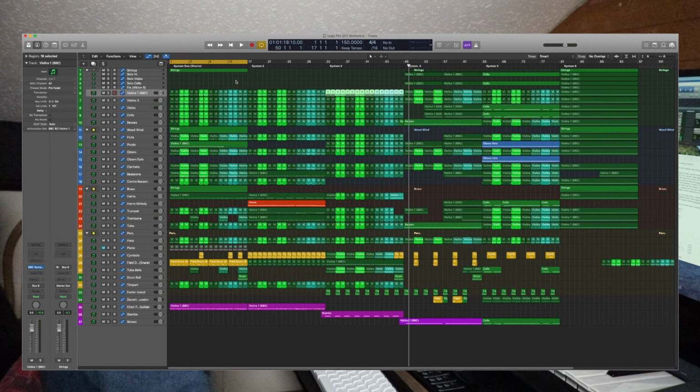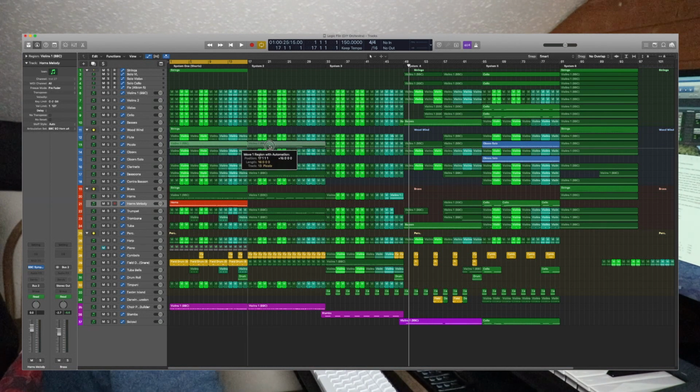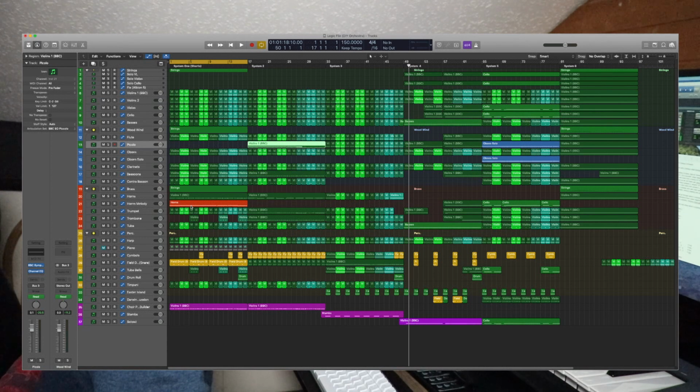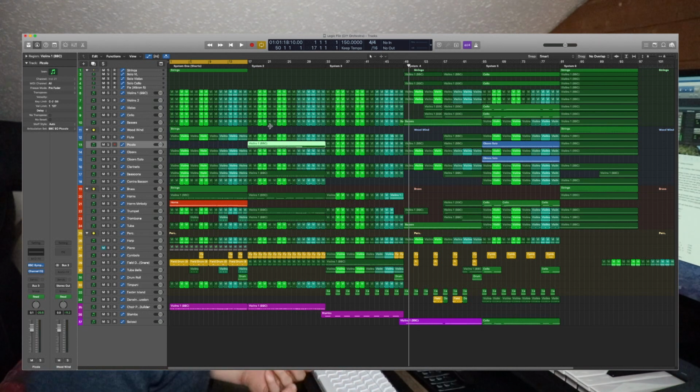And as I said, you can really mess around and mix different things together. For example, System 1. Let's just play through System 1 as it is. With the horn being the actual solo instrument. I've also noted on each instrument what is the solo instrument for each system. Sometimes there are multiple, so again you can mess around a bit. So first off, let's just listen to System 1 as it is by itself.